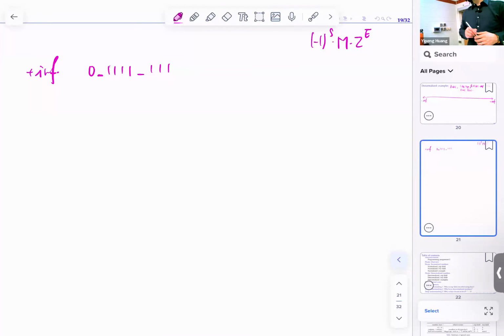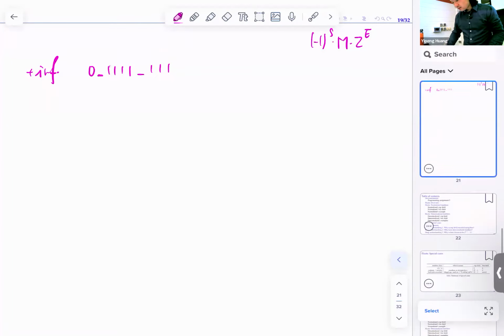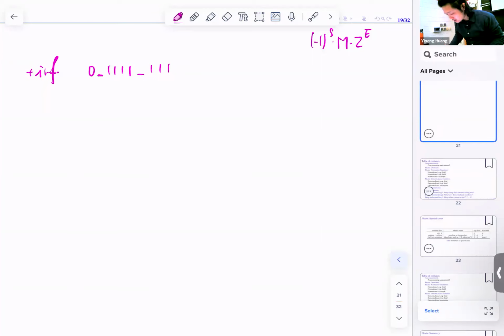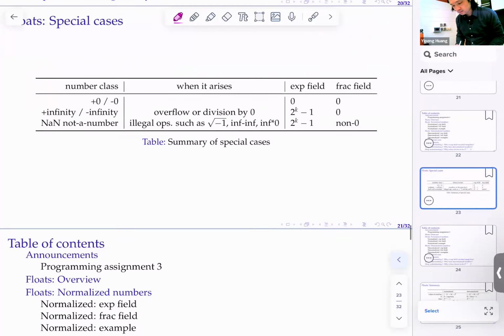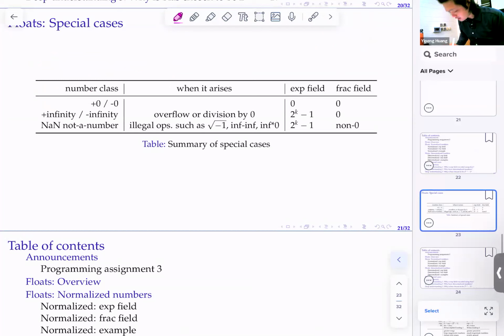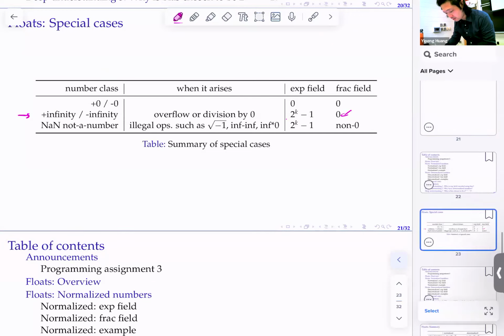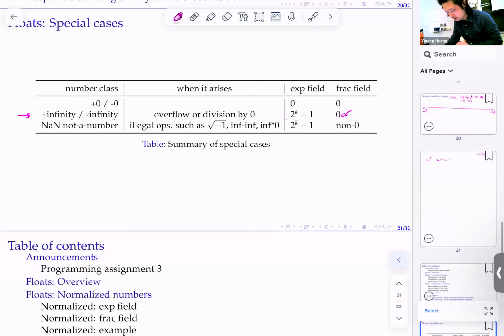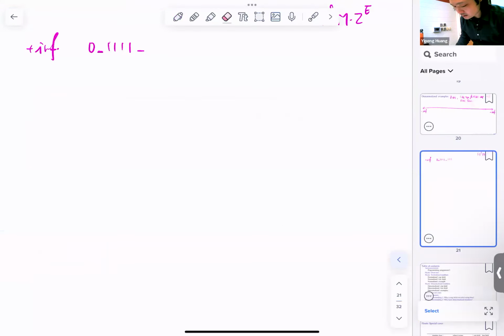Does it matter what's in the frac fields for positive and negative infinity? Like, could it be 0, 0, 1 in the frac field and it still be infinity? It does. Oh, sorry. Sorry about that, never mind. I just told you incorrect information. So for positive infinity, the EXP field will be the maximum possible number, and the frac field is not filled in with all 1s, as I claimed. Sorry about that. The frac field is filled in with all 0s. Right, good catch. So this is positive infinity. This is correct.